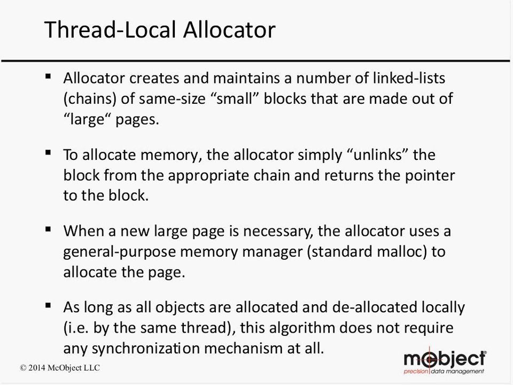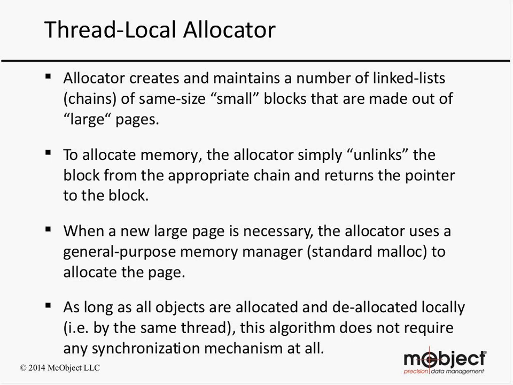So the idea behind the block allocator is really very simple. The allocator is given a quantity of memory that we'll call a large block, and it divides it into equal-sized pieces and then organizes those into a linked list of free elements. To serve a request for memory, the allocator returns a pointer to one free element and removes it from the list. When there are no more elements in the free list, you can go get a new large block of memory from the memory pool using some other allocator, for example, a list allocator. And then that new large block, again, gets divided by the block allocator into equal-sized elements, and these elements are put into a new linked list, and the allocation requests are then handled from this newly created list.